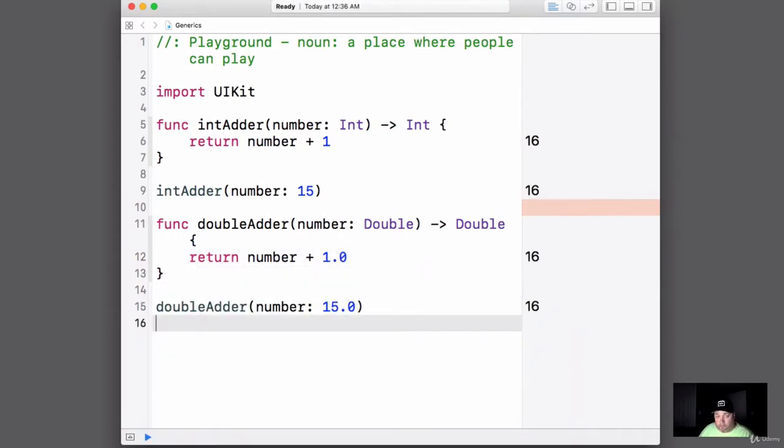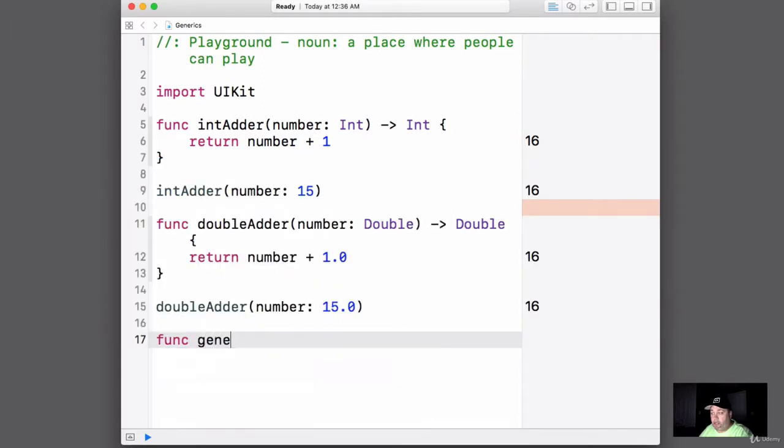Alright. Now this is the problem that generics address. This is the problem we're solving with them. Basically, wouldn't it be nice to have these two functions right here? Just have a generic adder function that you could pass any numeric type into, and then it would turn around and know what you meant and return you a correct value based on that. That's what generics do.